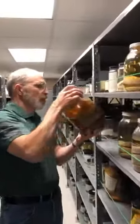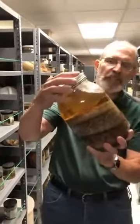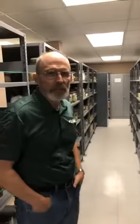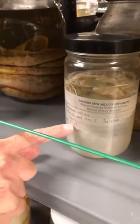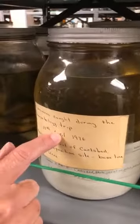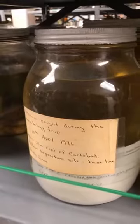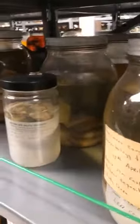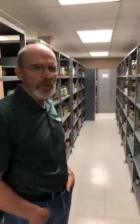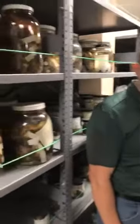Some of you might think the best place for a rattlesnake is dead in a jar — this is a rattlesnake in a jar. We have a fair number of rattlesnakes, and we've actually had people ask about the data on them. Each of these jars has the name of the reptile, the locality, the county, the date, the collector, and who determined what species it was. Here's one that was collected during a herpetology trip, showing student engagement in procuring specimens. We teach courses in herpetology, ichthyology, and mammalogy, and part of the course requirements is for students to go out and collect specimens, stuff them or taxidermy them. A lot of the specimens you see in here are based on student effort.